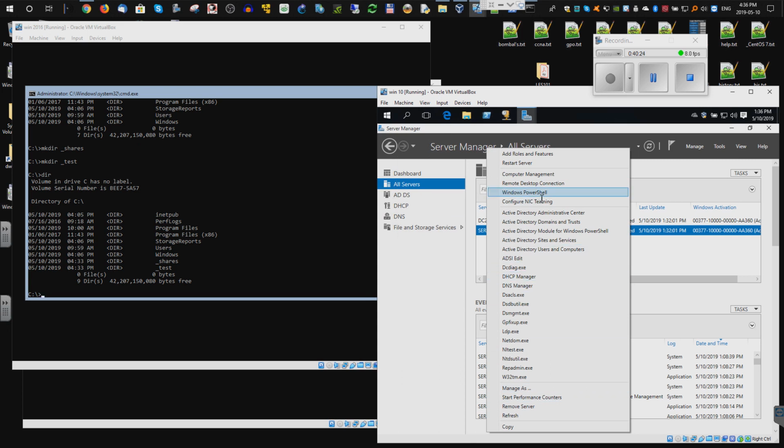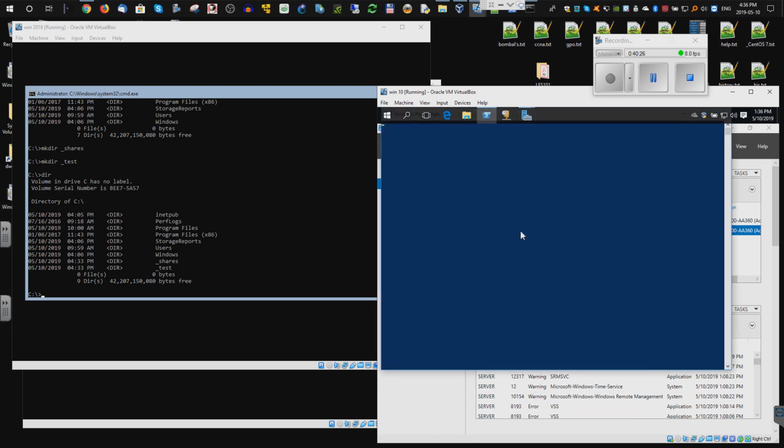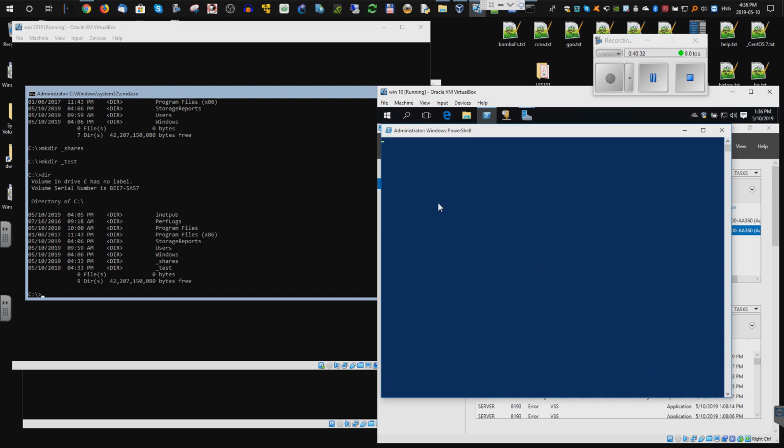Here it is, Windows PowerShell. So it will start the PowerShell there. If I'm in doubt, obviously I could check all the time where I am. Well, it says I'm on the server. So I'm actually accessing the server remotely.